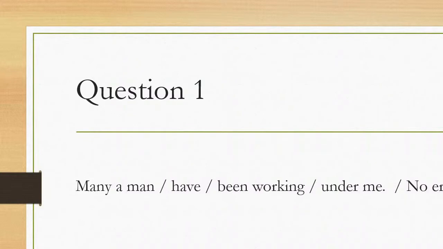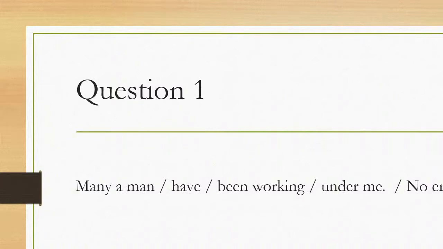And if you look at my cursor, you can see that this particular phrase, "many a man," we'll consider as part A, this one is part B, this is part C, this is part D, and this is part E. Now, as soon as a sentence is given, try to look at the subject. Try to identify the subject. Once you identify the subject, identifying the verb can become very easy.